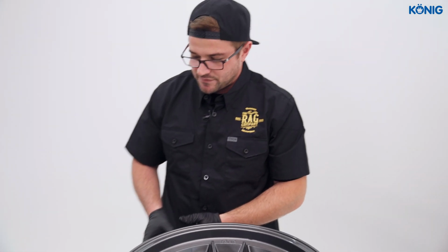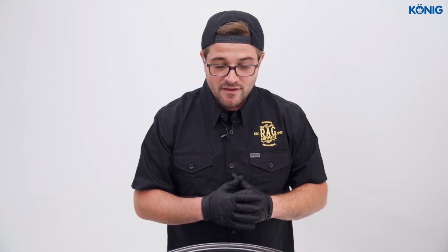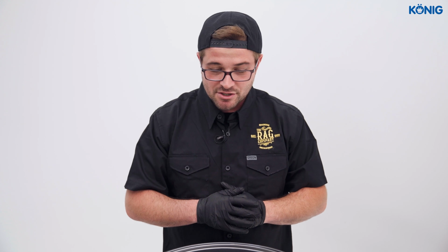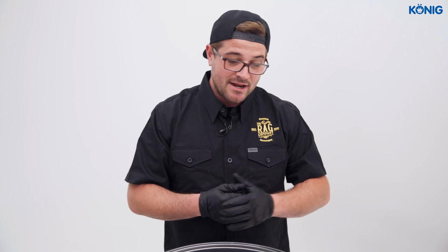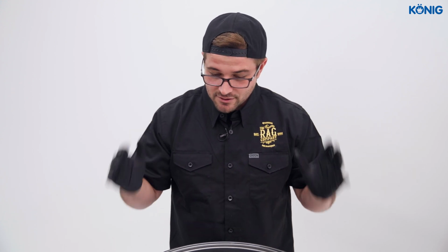Now from here, I'm going to let the product set up and flash. This can take anywhere from 30 seconds to a minute. You might have a little bit longer than that depending on humidity level and your temperature. I recommend doing the coating anywhere from 70 degrees Fahrenheit up to 90 degrees Fahrenheit and trying to keep that humidity below 60% for a good application.